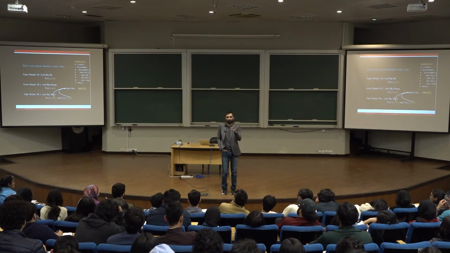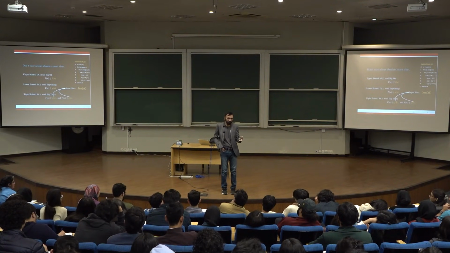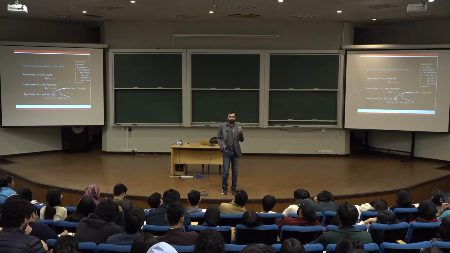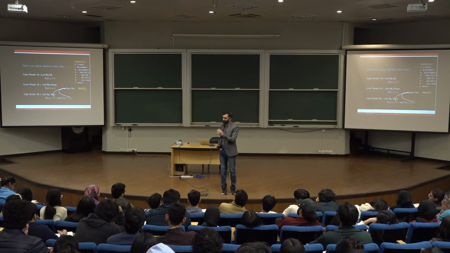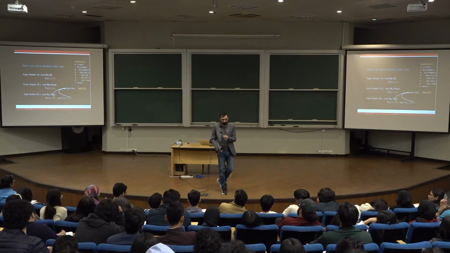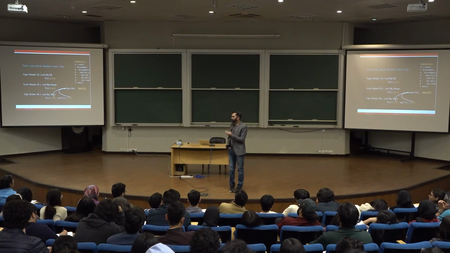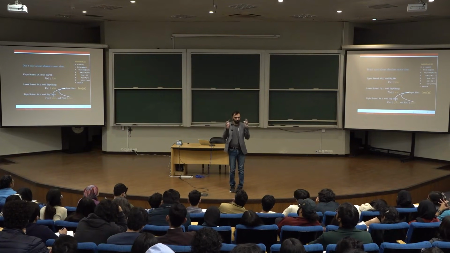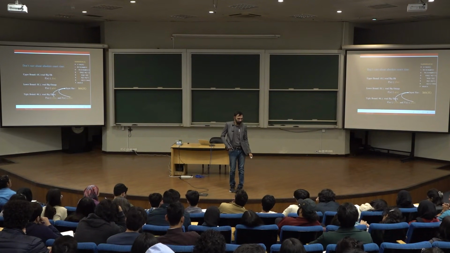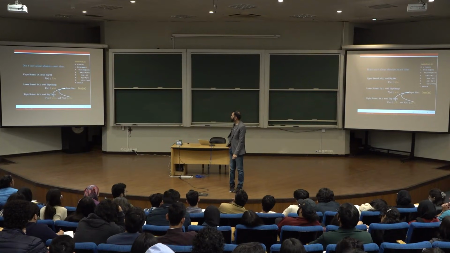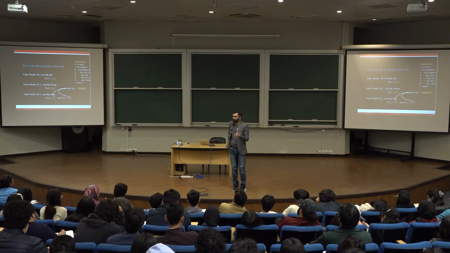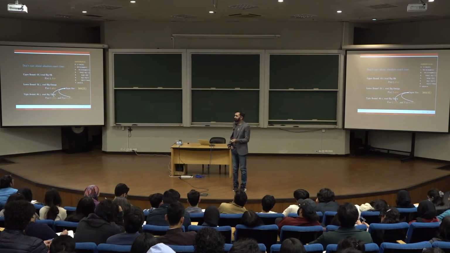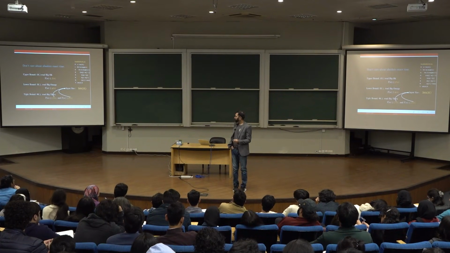Okay, so what we have done so far is that we have defined what an algorithm is. Algorithm is a list of instructions that is independent of programming language and hardware, all right? Now our goal is to count the number of primitive operations in that algorithm, and for that, we are going to use something called asymptotic notations, big O, big omega, and big theta, maybe little o and little omega as well. And that can be done using three rules.